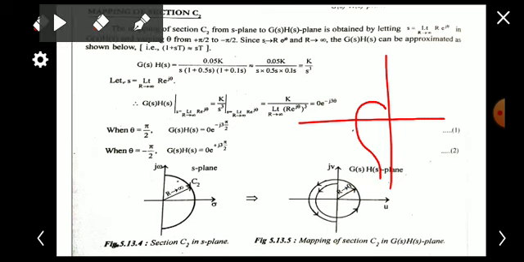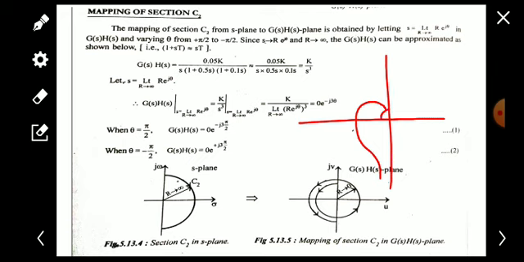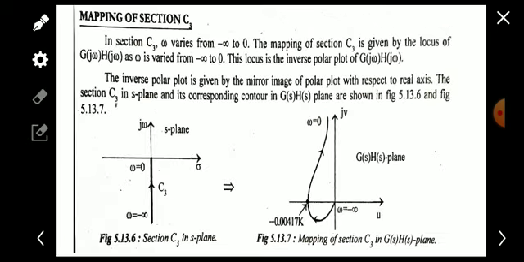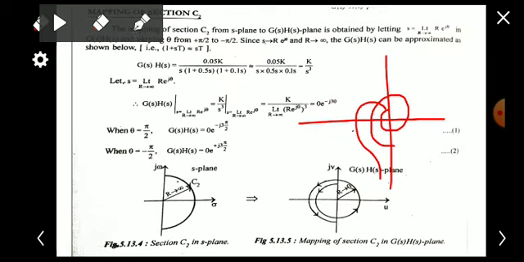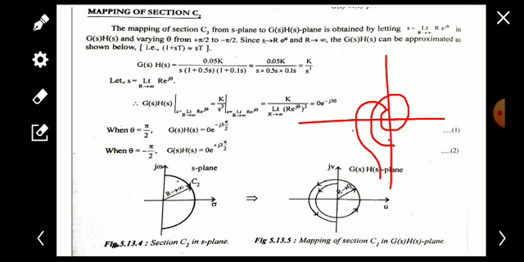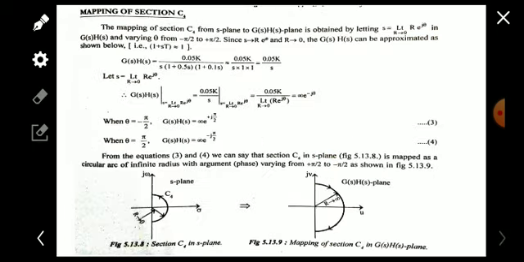So we can continue the graph like this. This is the section C2, and for section C4 it is like this, from this to this line. If you are drawing that, from this value, we will go like this. And the last one is this one. We can clearly see that graph in the next slide.